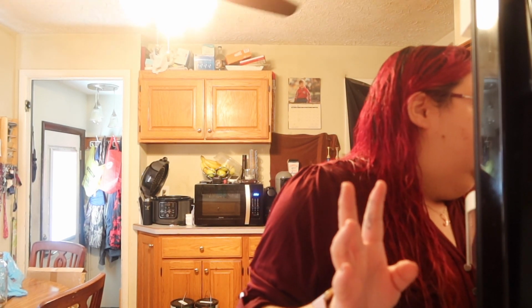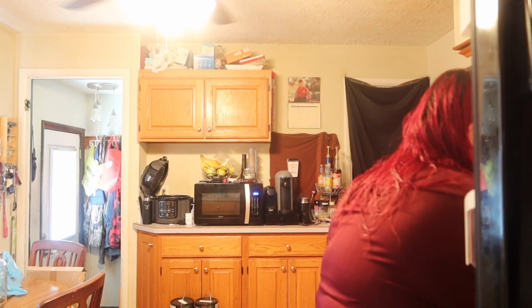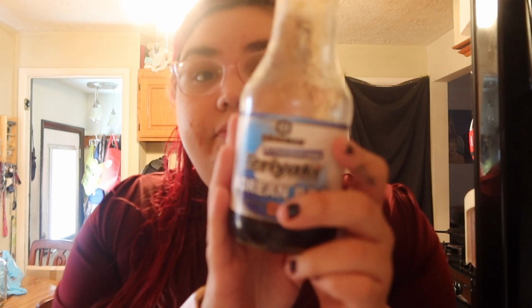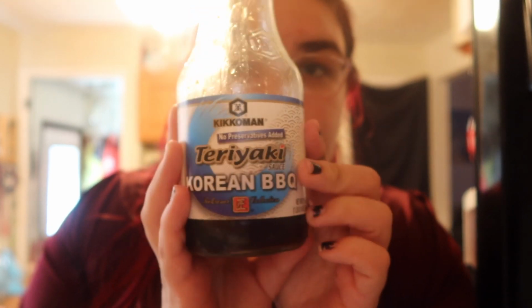Okay, so I just showered and everything. I'm about to pull out my boyfriend's lunch. I'll show you guys what I packed him. So I have an apple. This is like dessert, whatever. And then I made some Korean barbecue meatballs yesterday. This is the sauce that I use. It's teriyaki Korean barbecue. So that's what it looks like. It's really good. I threw some white rice in there and then some carrots.